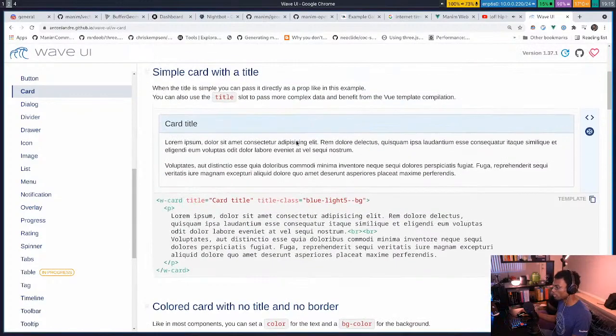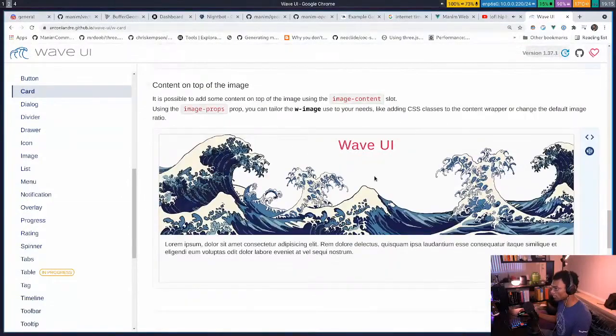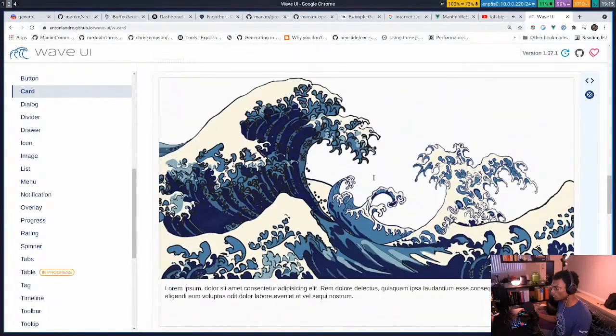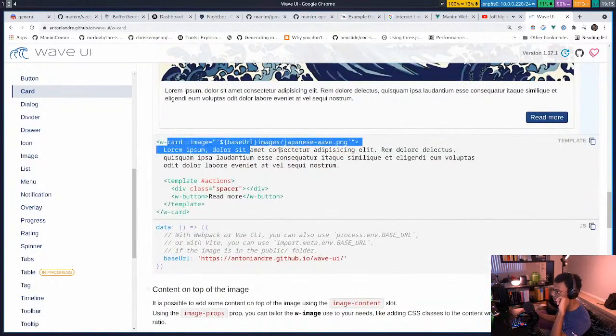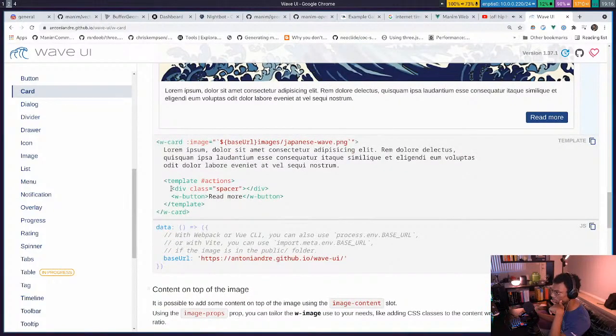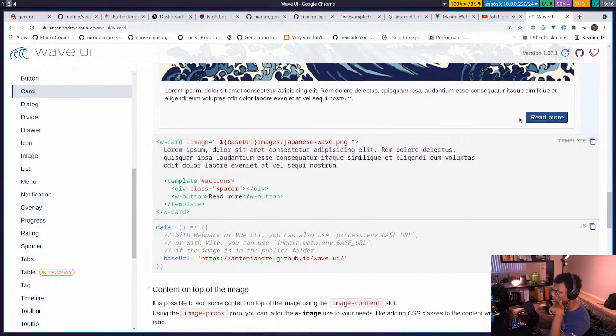W card title equals whatever. Oh, but I won't want a title. I want it to look probably something like this. Let's see if I can do that. Oh. Spacer. Guess you just put all this stuff, then at the bottom there's this spacer and then the button.